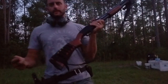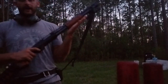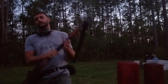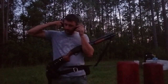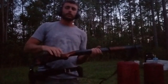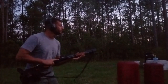I'm going to pause the video and set this drill up. I run my shotguns cruiser ready — the hammer is down, safety off, nothing in the chamber, and rounds would be inside of the magazine tube. But for this particular drill, I'm just going to practice with a completely empty shotgun and load it from the shell holder as quickly as we can, engage those targets, and then transition to the revolver. So here we go.